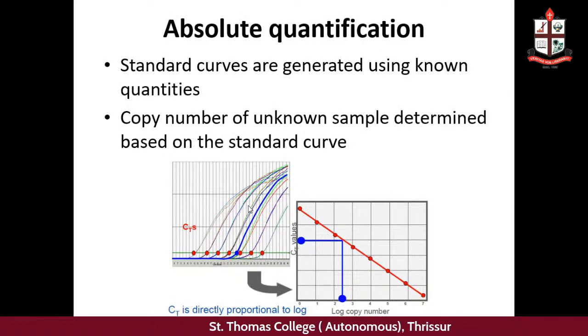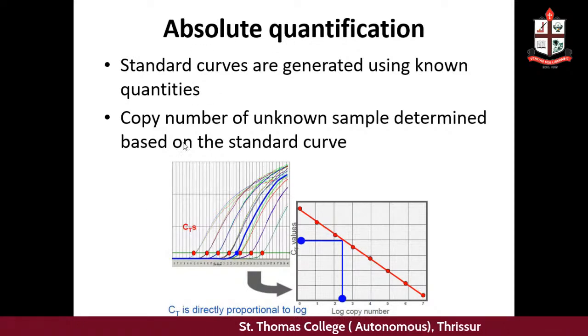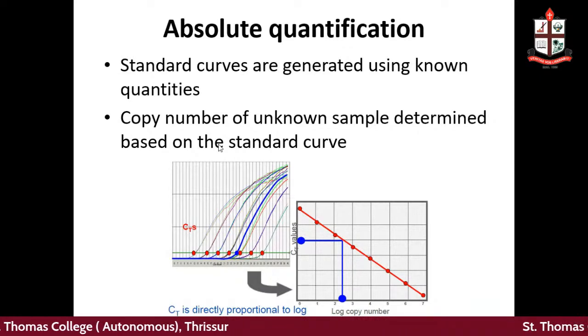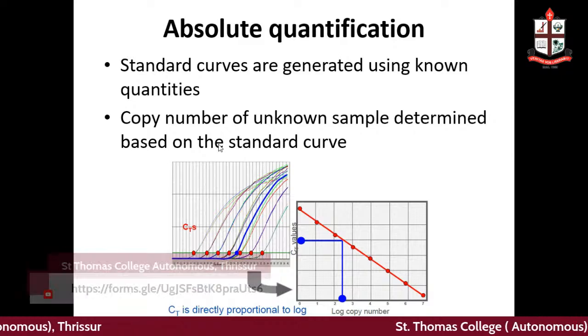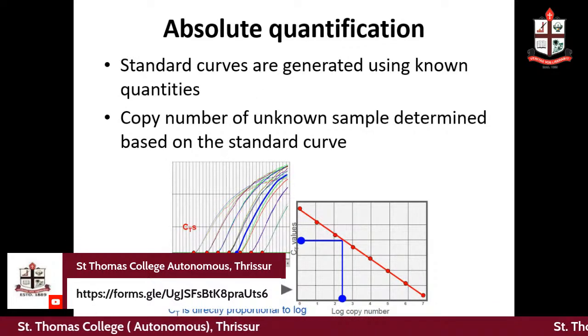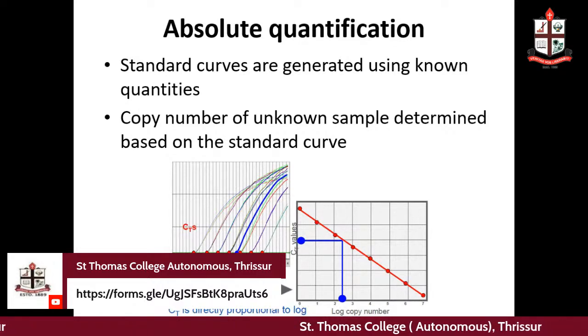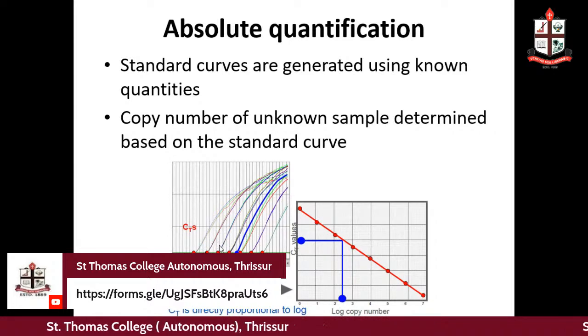So first, I'll discuss absolute quantification. As I discussed earlier, it is just like the estimation that we do for biochemical analysis using a standard curve. So here we are interested in knowing the exact copy number of that particular gene in that sample. Here we will have known quantities of that particular gene, and using that we will create a standard curve. So we will have different PCR reactions with different quantities of that gene, and we will do a real-time PCR analysis. So you can see here the amplification curve for the different standards.